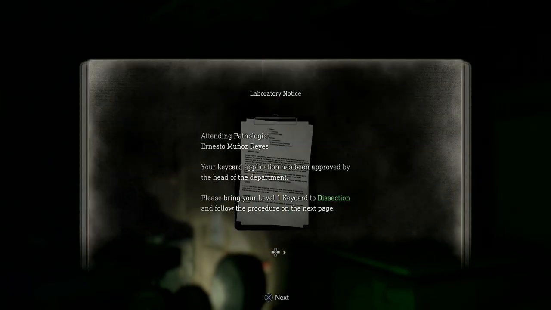Attending pathologist Ernesto Muñiz Reyes. Your key card application has been approved by the head of the department. Please bring your level 1 key card to dissection and follow the procedure on the next page to dissection.